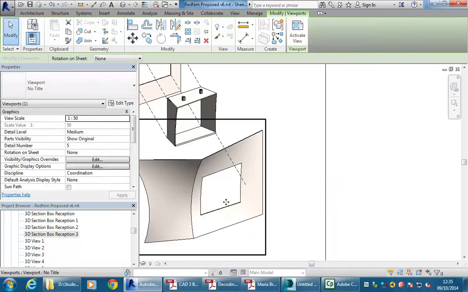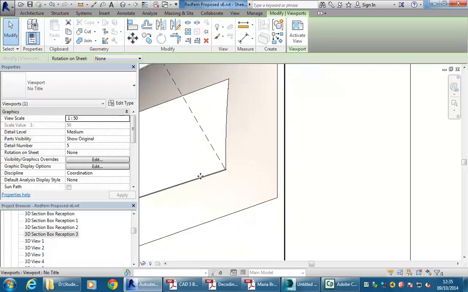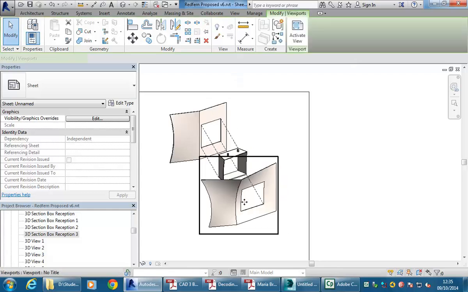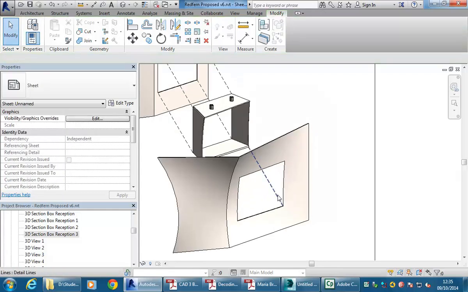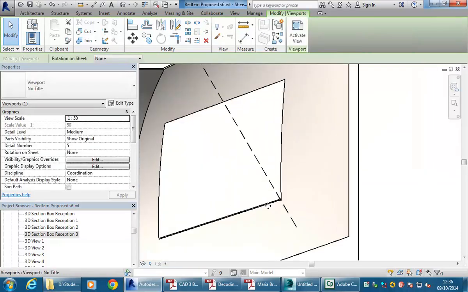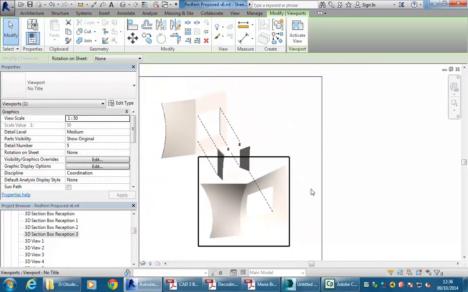And I can line this up now. So it does take a bit of time to set it all up, but it's really worthwhile once you get it all working. So it's just got to come out a bit further. There we go.